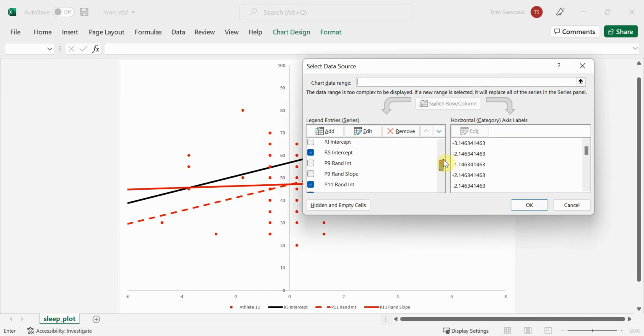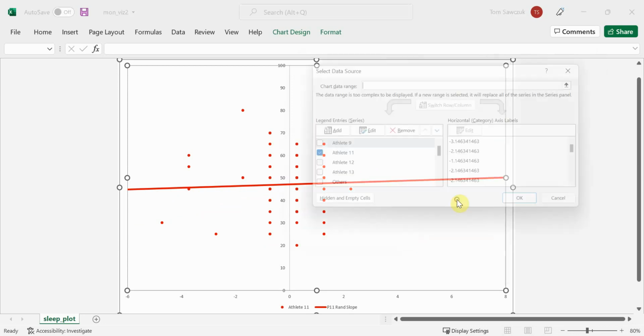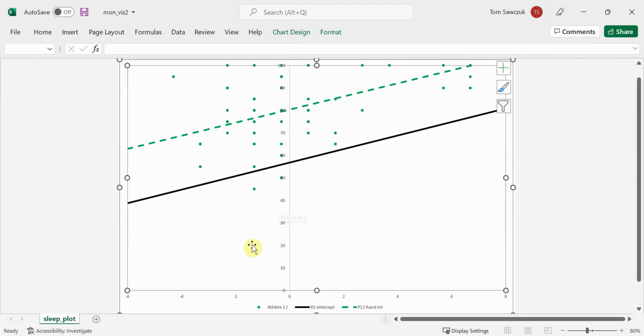So again, if I take both of them away, you can see it's not a bad line of best fit, to be fair, for the data that is there. Okay, athlete 12. So athlete 12, we can see the random slope is a long way below the grand mean random slope, and the way the random intercept accounted for this was just to increase the level of the intercept and try and cover it in that same way because we couldn't change the slope.